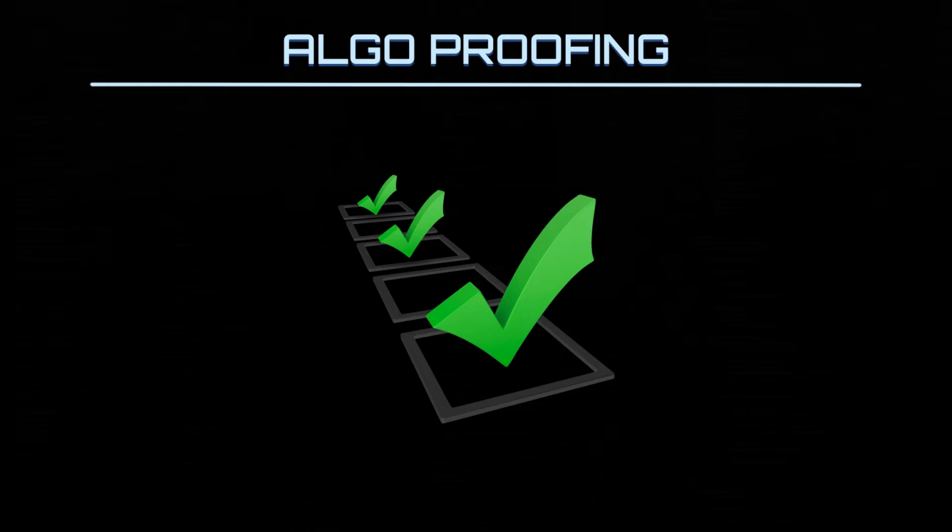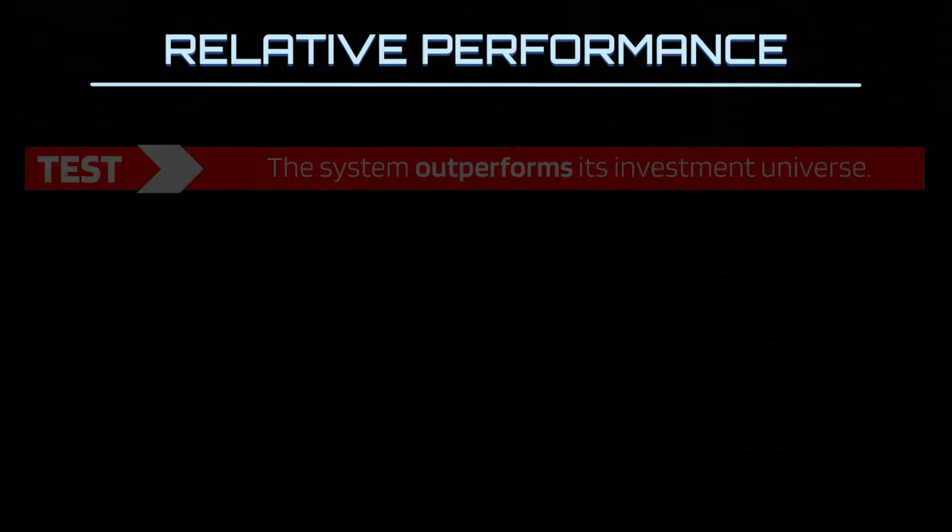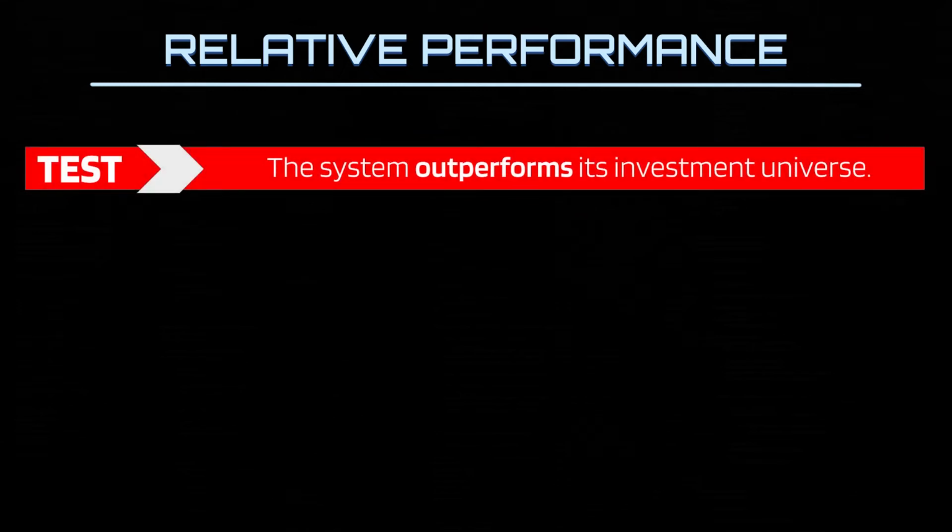For that reason, we're going to go over a checklist of 8 key characteristics that a successful system should let permeate through its backtest. Remember, just as with our quantitative quadrant criteria, every single one of these 8 characteristics should be checked, not just a few of them. Starting with Captain Obvious, and we will not waste time on this one, relative performance. The immediate advantage of a valid trading system should evidently be to outperform the underlying asset that it is applied to. If not, what's the point, right?